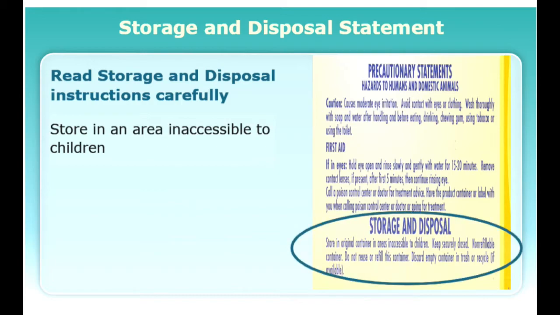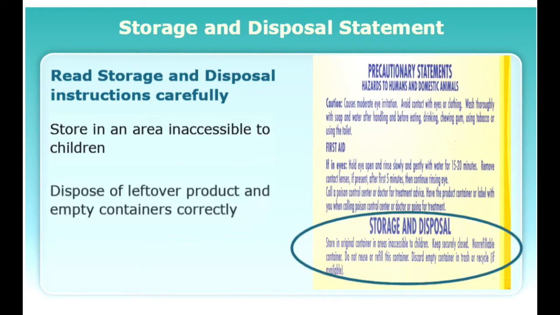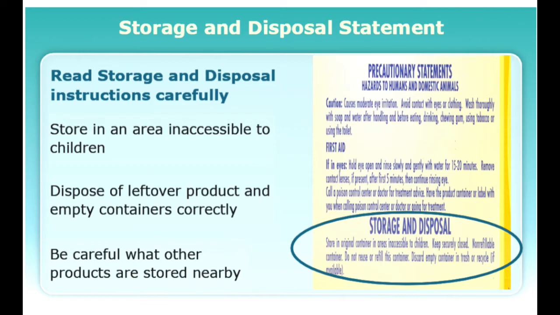Every pesticide label must have a storage and disposal statement that tells you how to store and dispose of leftover pesticide and empty containers correctly. Make sure to read and follow the storage and disposal directions on product labels carefully. Sanitizers and disinfectants are usually stored with other cleaning products. This can pose serious safety risks because, as we mentioned, some sanitizers and disinfectants have ingredients that are very reactive with other chemicals. Be careful what other products are stored nearby.